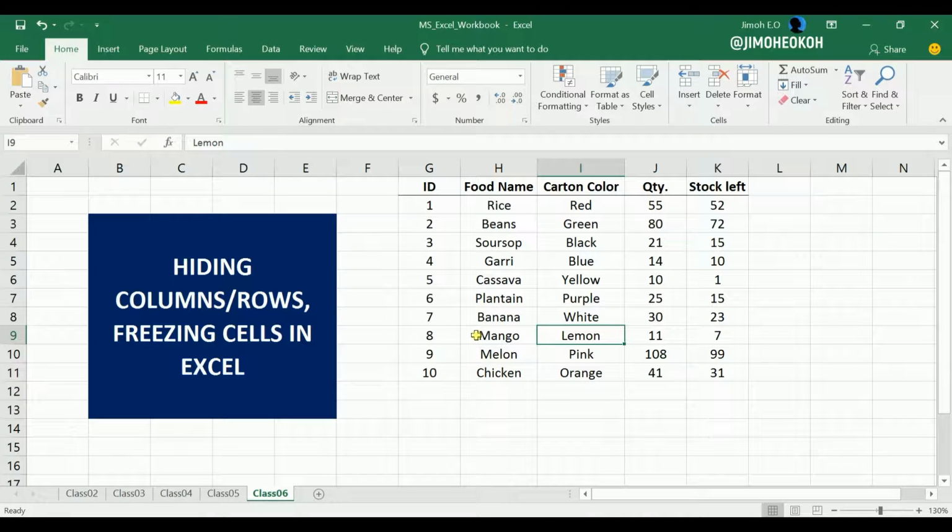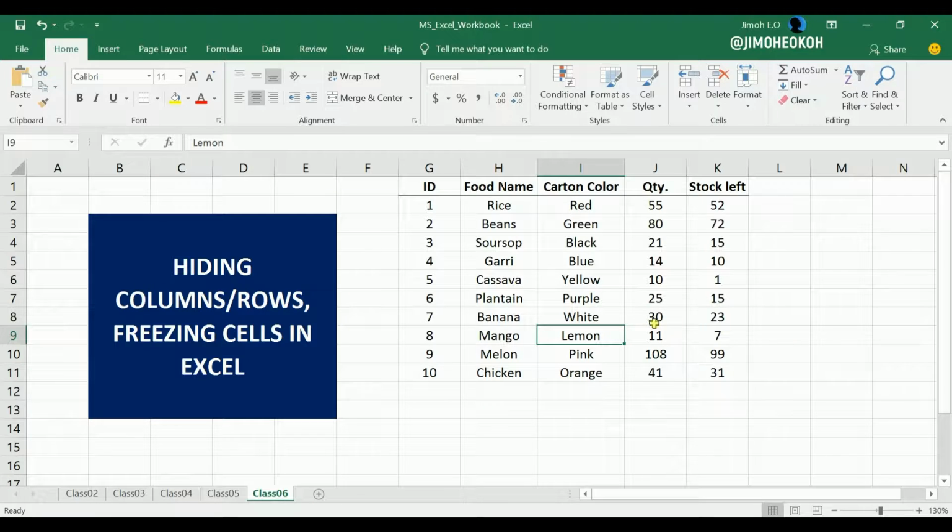Why do we need to hide columns and rows? There'll be some times in Excel where you need to create a formula column, and the formula column will control another column or control some group of cells, and you need to hide that column because that particular column will not be something that you want people to be able to have access to, or maybe it is something that is just performing an automated task and it's not something that people should see.